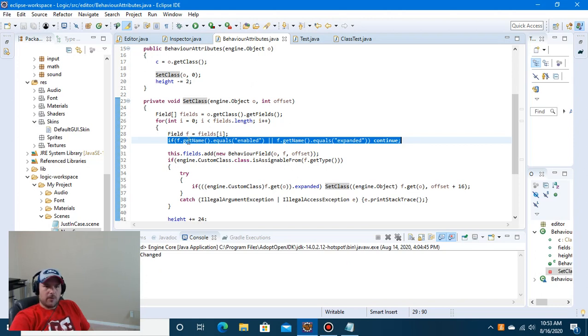Similar thing. What we're doing is we're just checking to see if the variable is called enabled or expanded. If it's called enabled or expanded, we just want to skip those variables, because we're going to use those variables somewhere else.